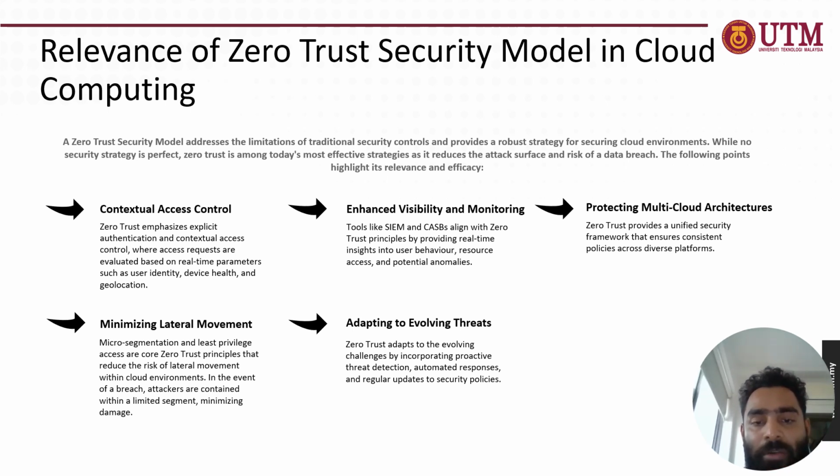As we discussed earlier, monitoring is one of the key parameters required for good system health of cloud computing. In the zero trust security model, tools like SIEM and CASB align with zero trust principles by providing real-time insight into behavior, resources, access, and potential anomalies. This is one of the key features available in the zero trust architecture.